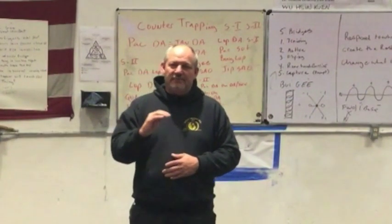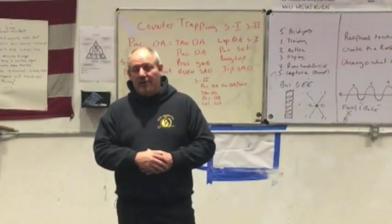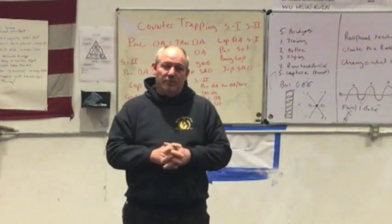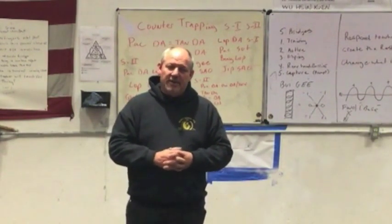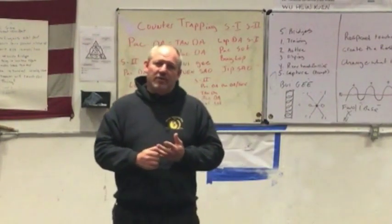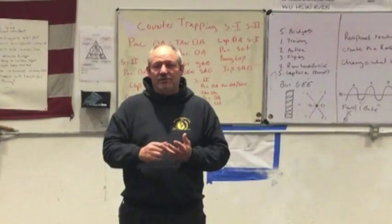The first video will be on stage 1 counter trapping, which means it's our first barrier. Then we'll do a series of videos on stage 2 trapping, which is our second barrier. Now, on the first barrier, it can be what we call pak sao, or it can be lop sao. And we're going to functionalize this.